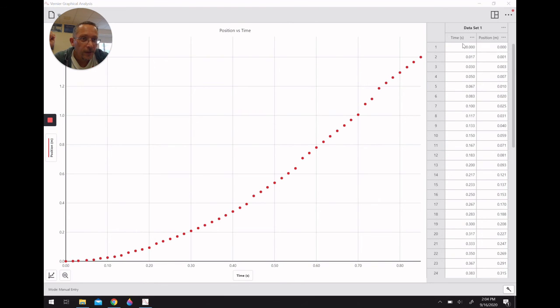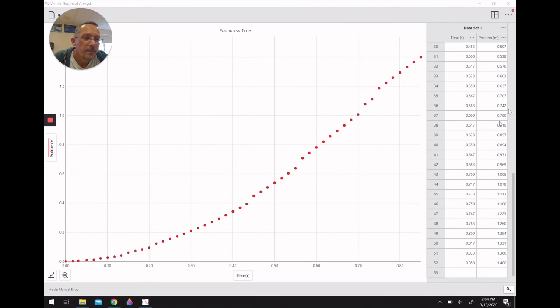And in my other column here, under time, I put how much time for each dot, right? So the very first dot was made at 0 seconds. And then the second dot was made a 60th of a second later, and a 60th of a second is about 0.017, right? And then each subsequent dot, this one was made 2/60th of a second later, this one is 3/60th, and so forth. And you can see my very last one is 0.850 seconds. So my entire experiment lasted less than a second, and now we're just analyzing the data, right? You see all of these data points I took, 52 data points in less than a second.